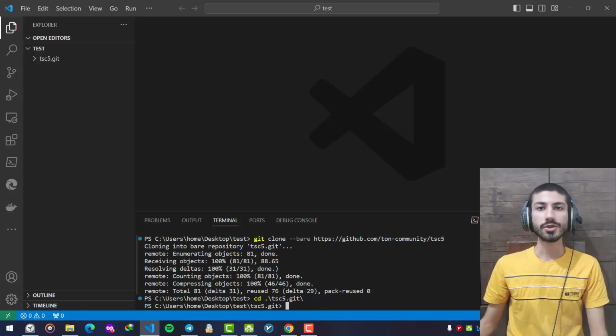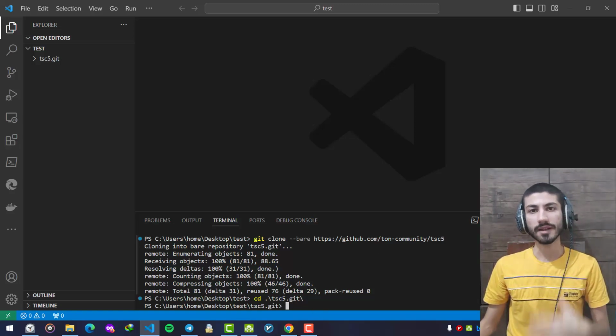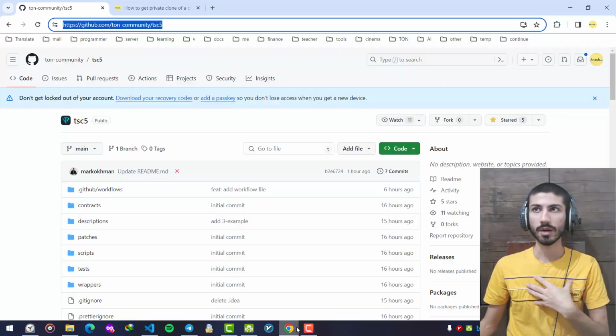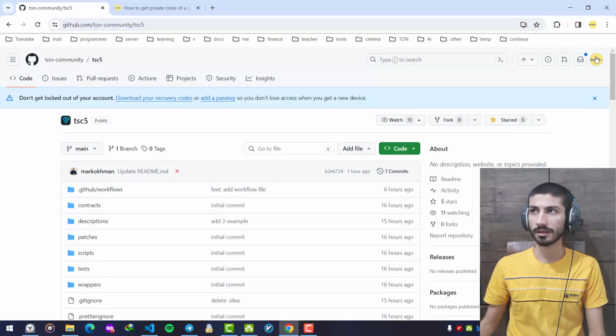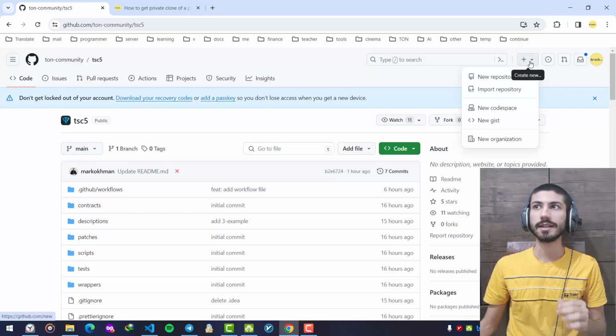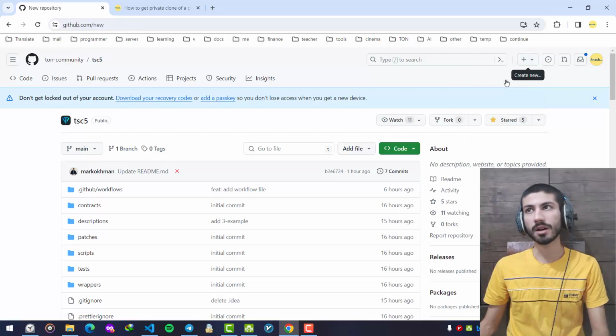Now I should create a private repository in my personal account. My account is called, for example, Arash NM80. In the Arash NM80 account, I'm going to create the private one. I hit the plus sign in the upper right corner and choose new repository.